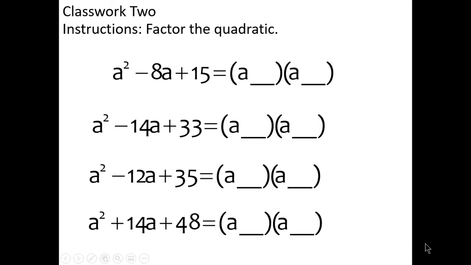Okay, so here we go again with the classwork problems. Just remember the number on the end goes at the top of the puzzle box, and the number at the bottom of the puzzle box is this number here, right here in the middle. So do the first one, and then compare it to my answer. I'll pause your video.